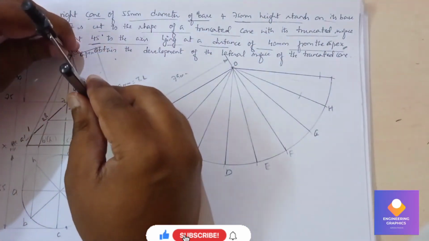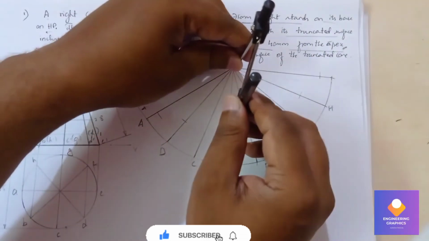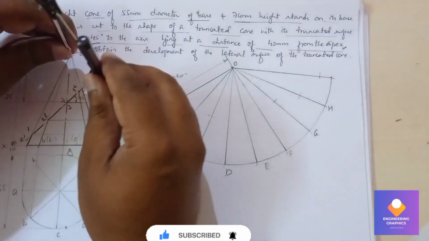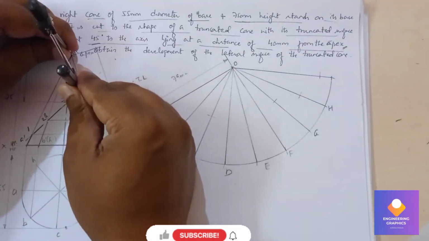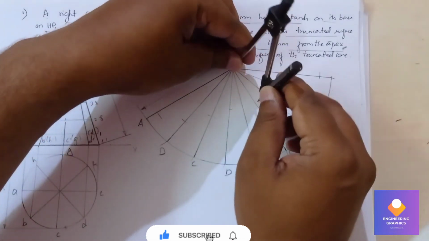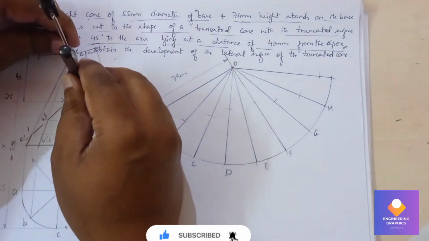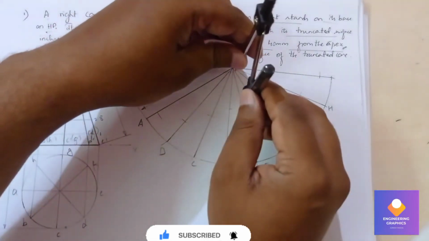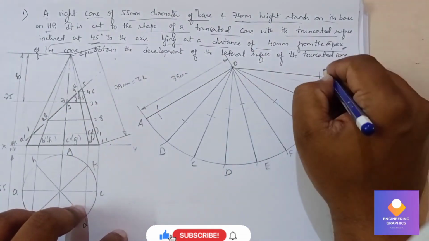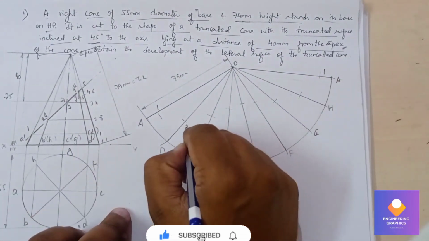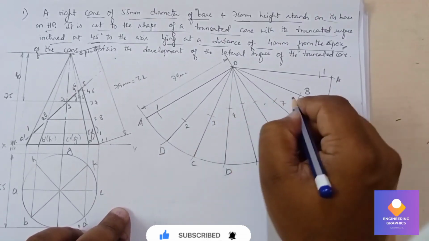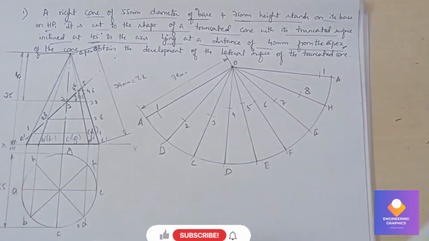In the same way I will be cutting 3, and the same way all the lengths I am measuring, 4 and 6. 4 and 6 also I am going to measure. Now we are left with point number 5, so we are going to cut it. You can mention the names and numbers here, so that is 1, and here also 1. So you can mention the namings, that is 3 and 7, 4 and 6. That is 5. So now we have to join all these.